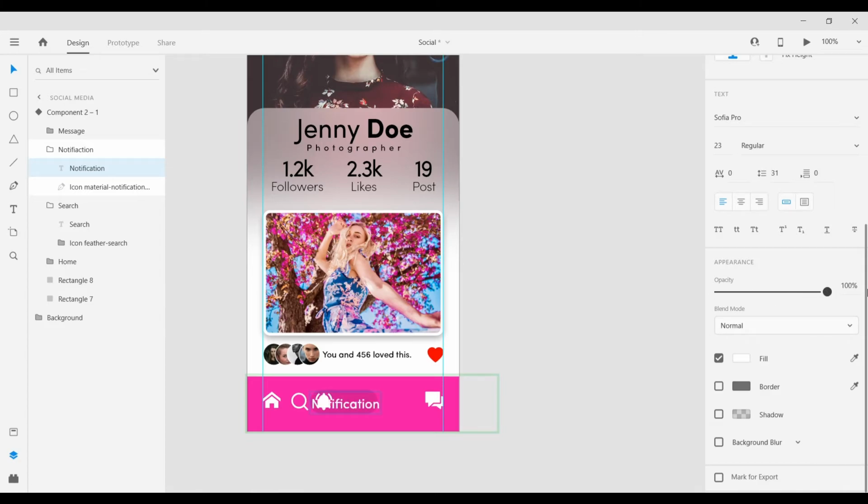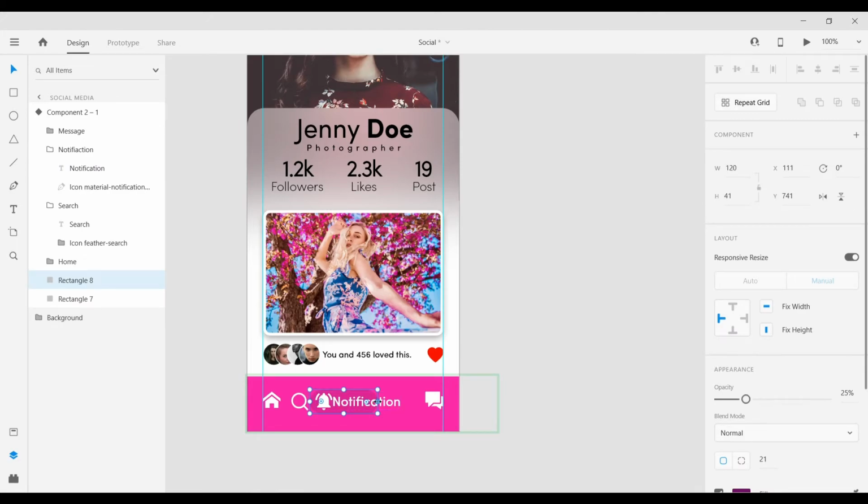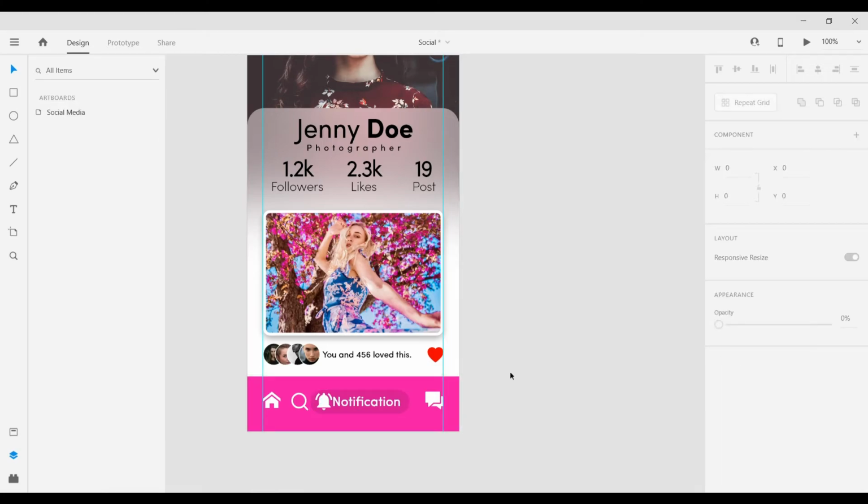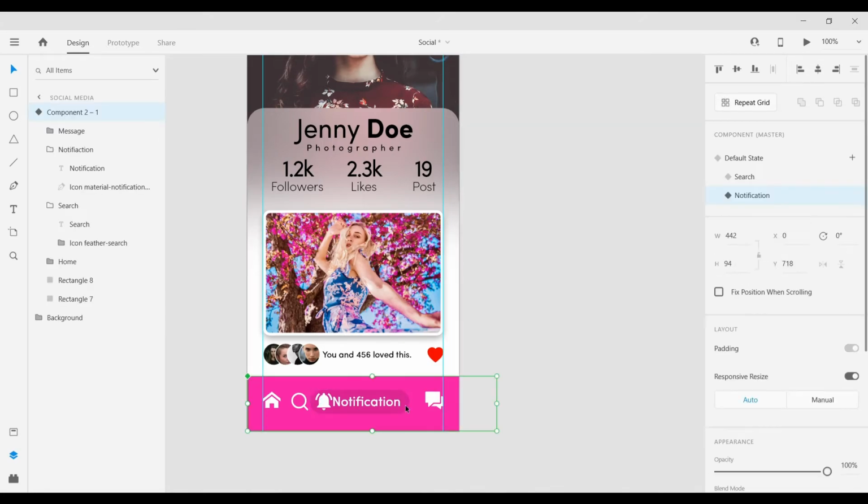Make the text notification opacity 100 and bring it here. Make the rectangle a little larger. I think that looks perfect.